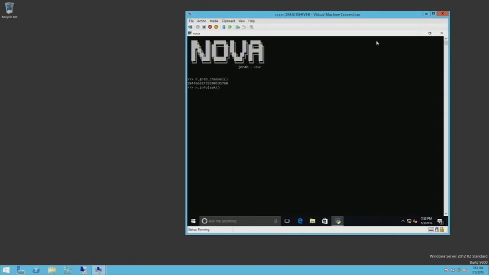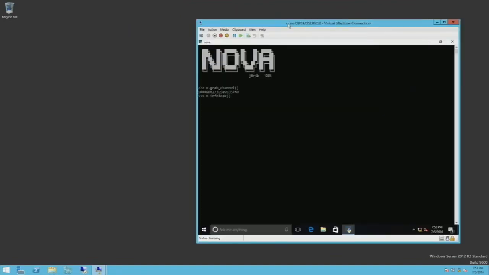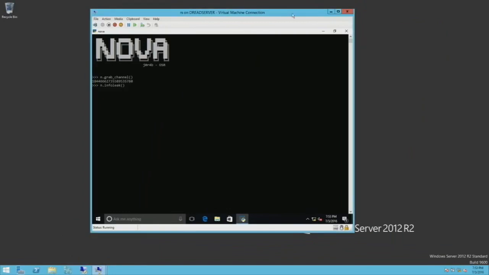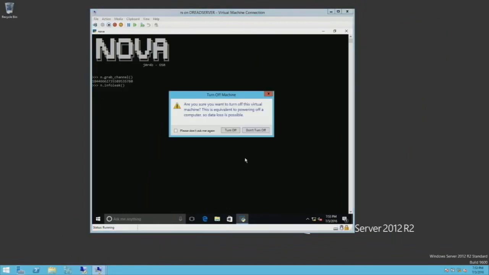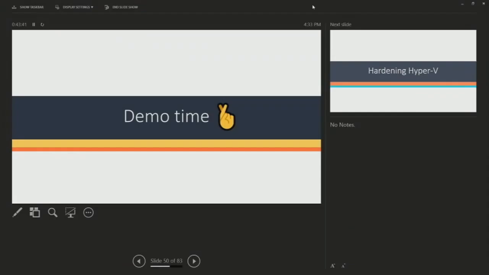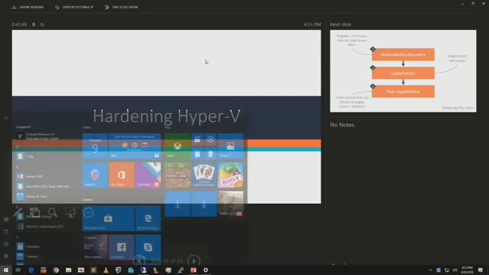Swear to God. Okay, that just hung. It didn't crash or anything. It's just hanging there. Okay. I guess no live demo. Okay, I'm going to keep going and try to get that working as soon as possible. But this was supposed to work. It's supposed to be really cool. So let's keep going.